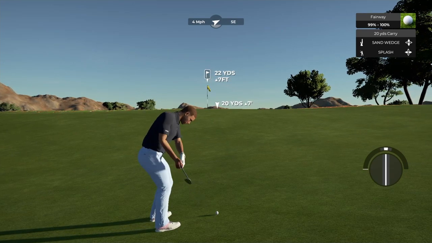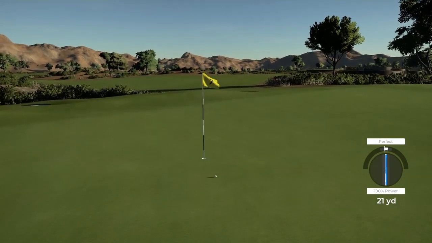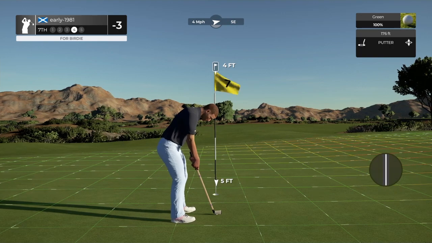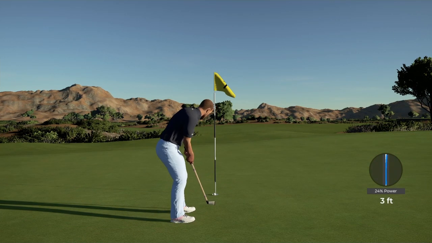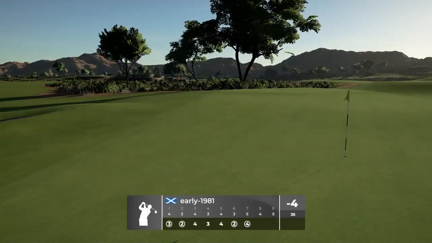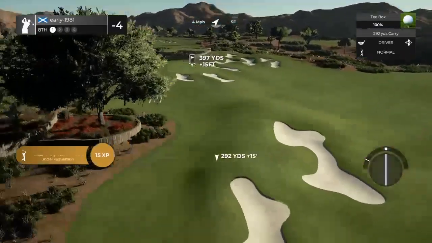Certainly going to move hard left off the club face. It does. Great execution. Has it got the legs to run out? No, it doesn't. That was really tracking well. Yet for birdie, but that is going to be a tap-in birdie from 4 feet. Fourth birdie of the round, and we do move to 4 under par. 4 under par currently. Okay, 8th hole.